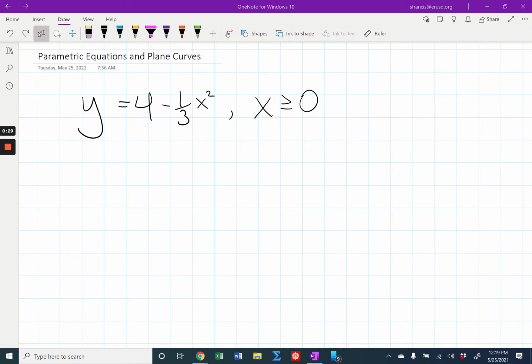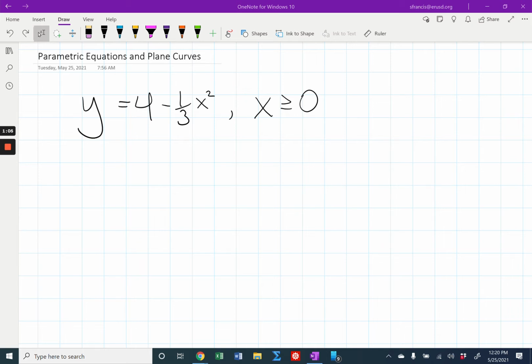Well, let's think about the equation y equals 4 minus 1/3 x squared, where x is a non-negative number for just a moment. Very simply, we know the shape is a parabola, and because there's no horizontal shift, and we're looking just for non-negative values of x, it's just the right half of a concave down parabola that was shifted up 4 units and stretched or compressed by a factor of 1/3, depending on how you want to look at it. So with that in mind, we're going to take a look at this, and then we're going to change our understanding of this just a little bit.